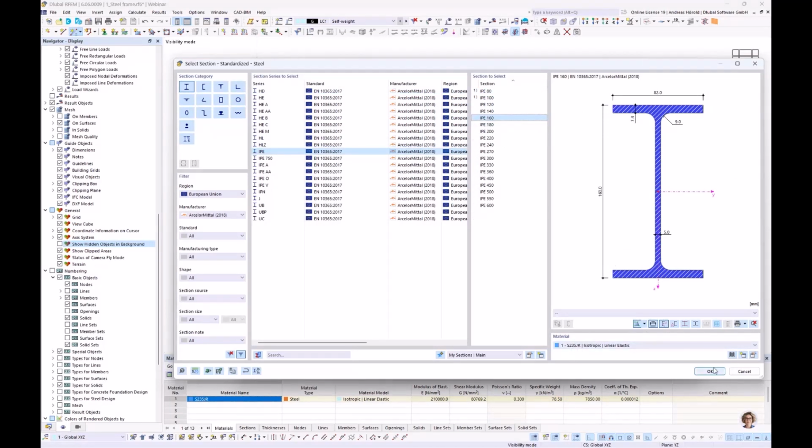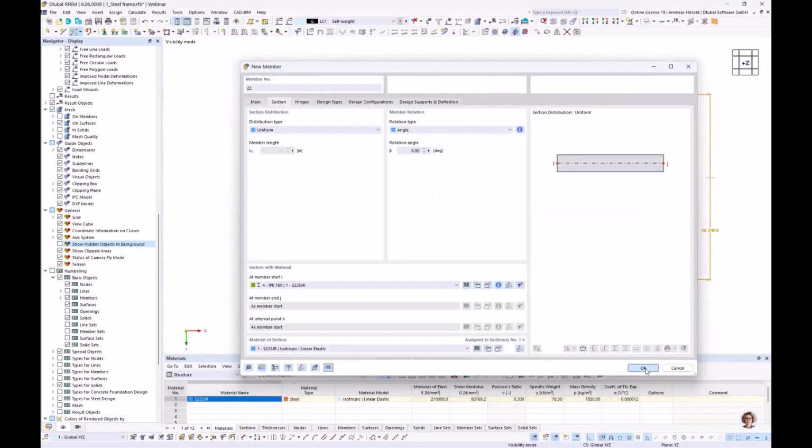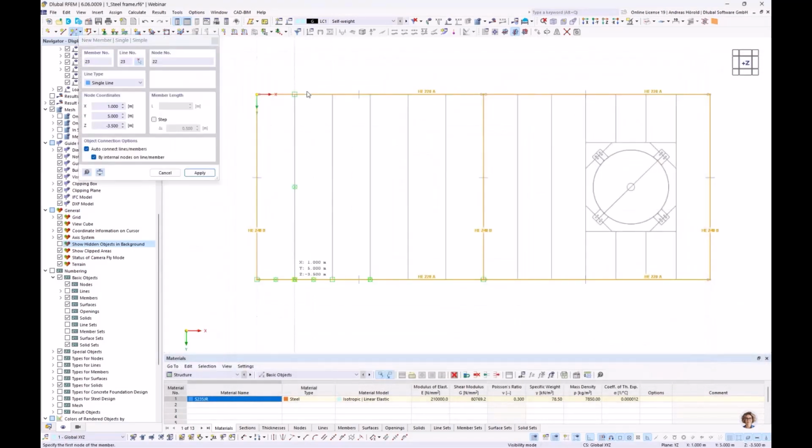Again the same material. So, and those are more than one. I could also copy one, but there are not so many beams. That's why I draw them. Okay.